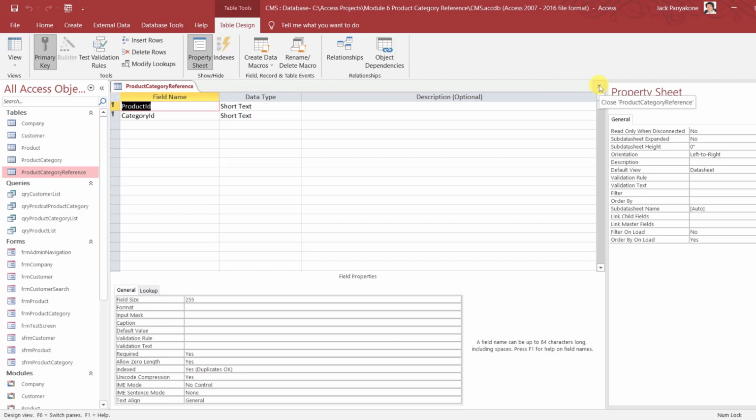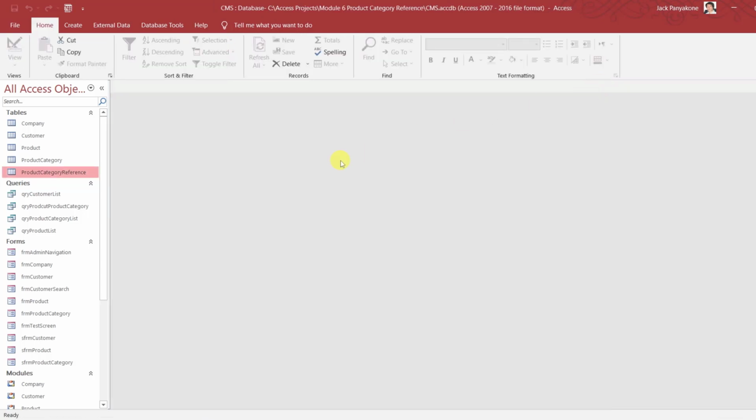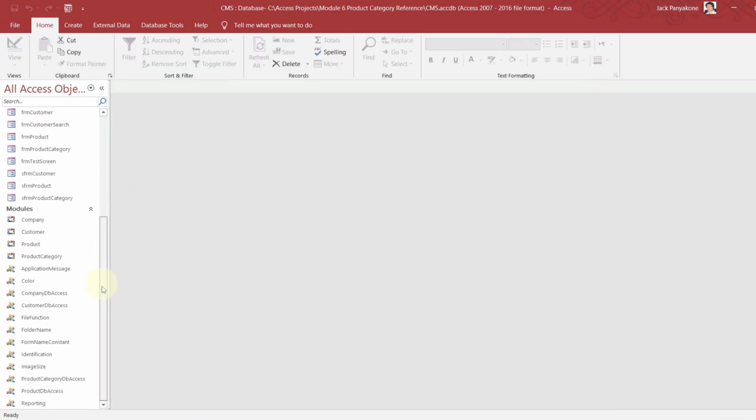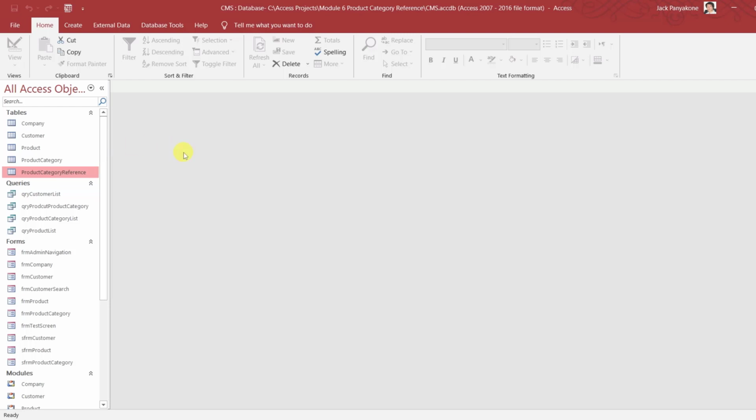So that is a many-to-many relationship. So what I've been thinking is that in order to make this connection, we are going to have a list. I'm thinking about having a list with checkboxes.